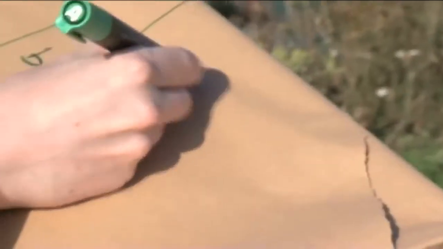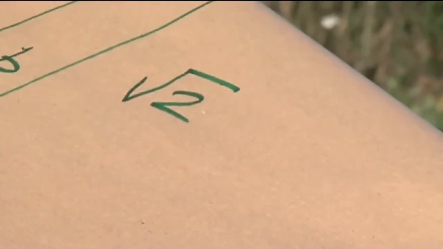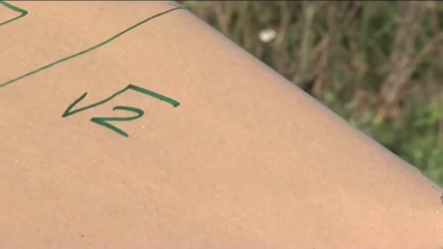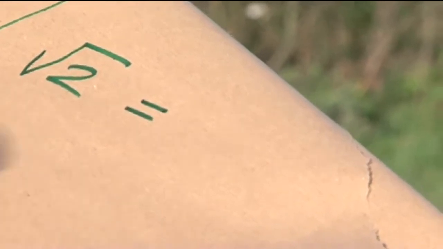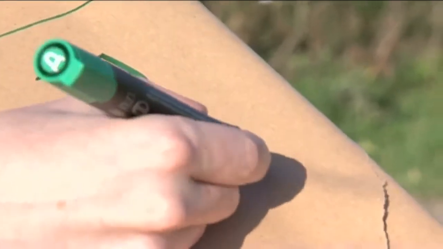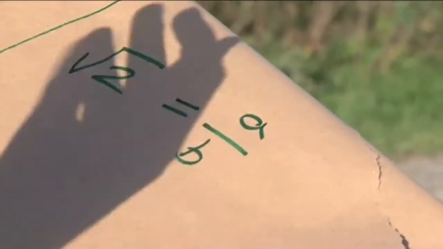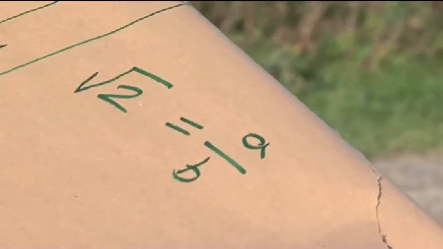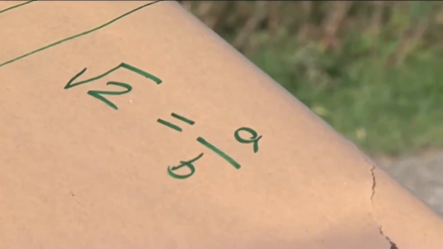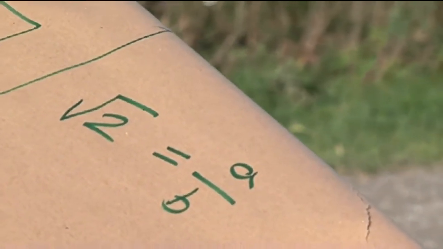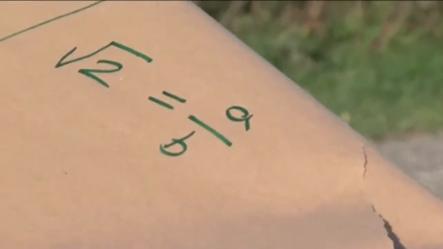We're going to prove that root 2 is irrational. It cannot be written as a fraction. The way we prove this is a really powerful, useful mathematical proof called contradiction. We're going to assume the opposite. I'm going to assume you can write it as a fraction. Let's assume we can write it as a divided by b, and this a and b are special. They are integers, they're whole numbers. Okay, they're 1, 2, 3, 4, 5, something like that. And it's in its smallest possible terms. So we're not including things like 2 divided by 4, because that's a half. That's not in its smallest possible terms. All right, let's see what we can do.